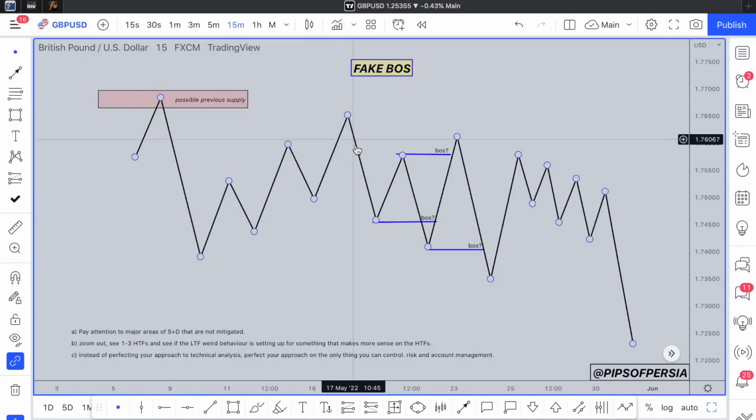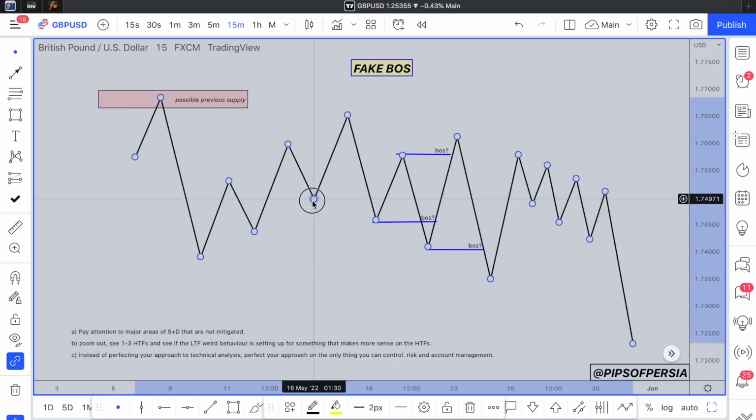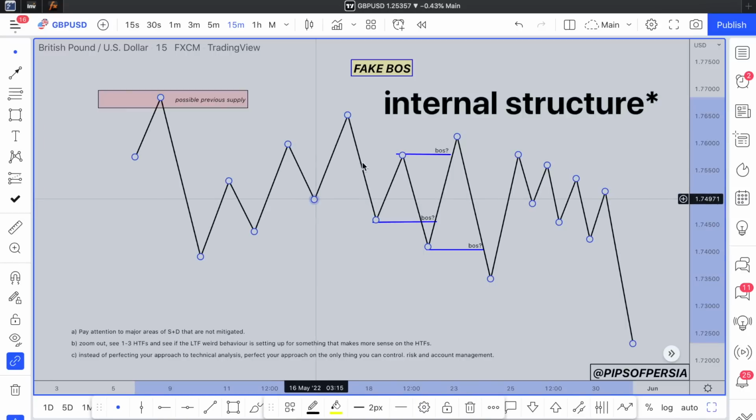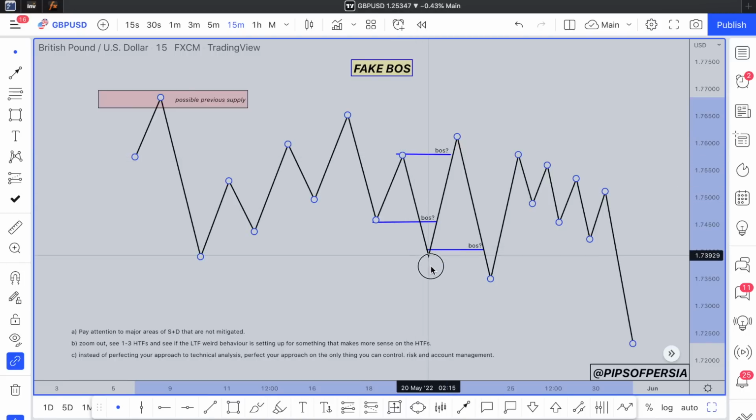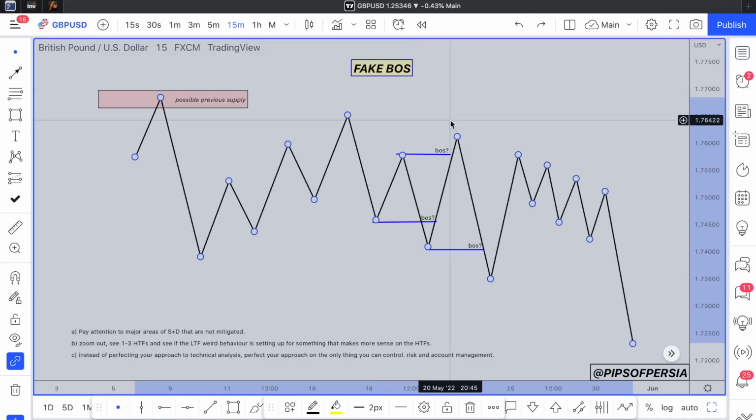And then this first move to the downside that has broken this internal liquidity would be kind of a decisive factor for some people to get in the sell positions. They may be able to snipe it at the top over here and trade this leg to the downside, but oftentimes they will keep the trade open thinking it's going to go lower and lower and lower, and by the time it comes back up, they're manipulated out.